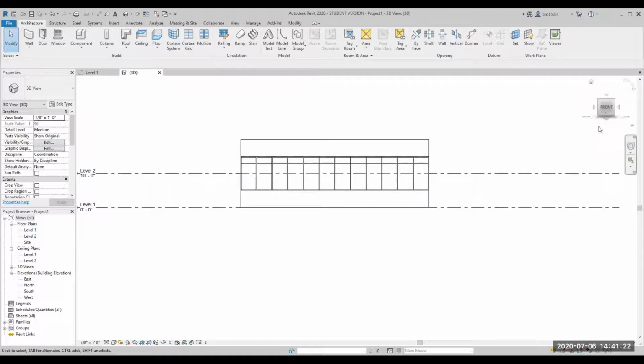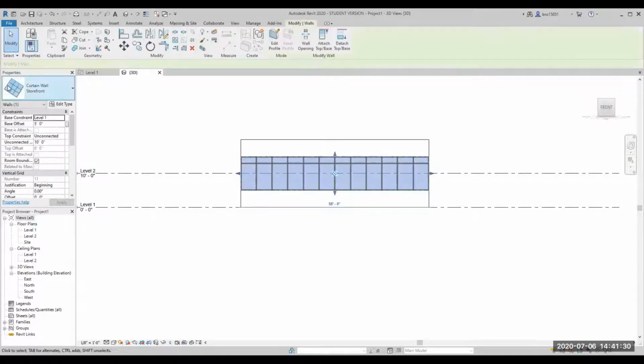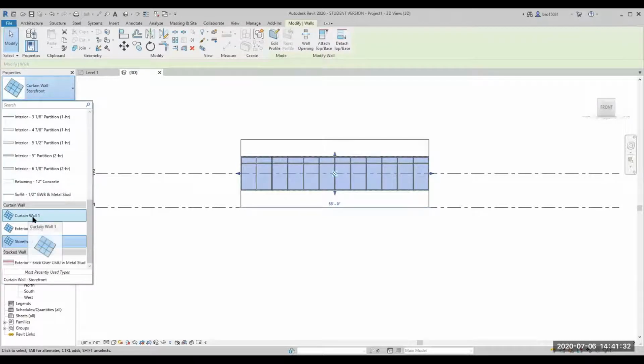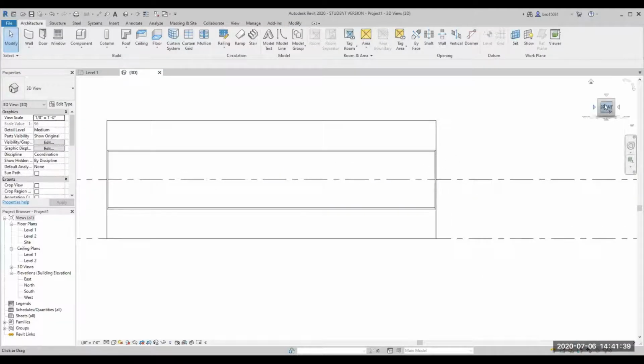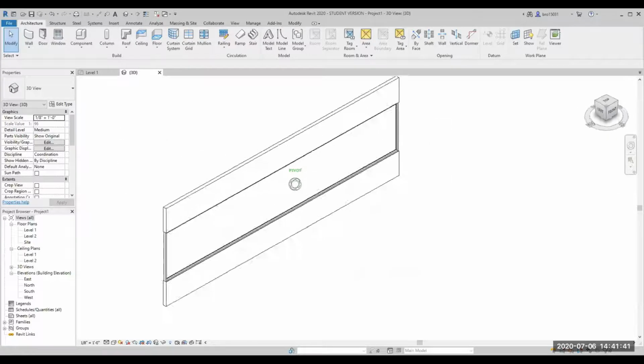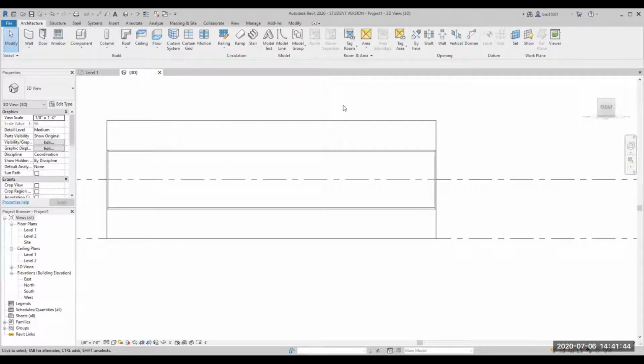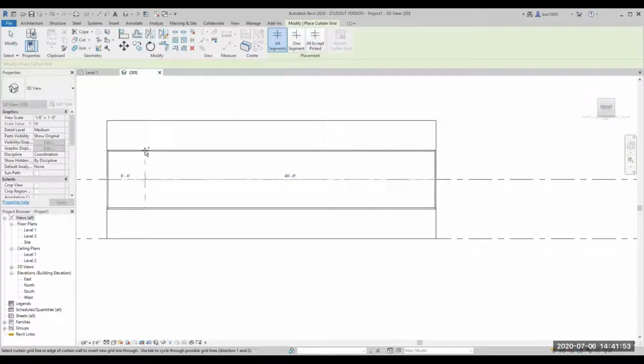We can make a few adjustments and call this our curtain wall. But what I like to do is make things more organized, more unified, and we will have the option to do that if we change our curtain wall to curtain wall 1, which is going to say delete the grid lines, yes, and it just leaves us with the mullion border of the wall and takes out the grid system. In our architecture tab under build, we have the options to work with our curtain walls here. I like to click on curtain grid, which lets us set where the glass will be cut.